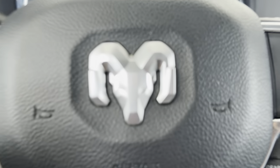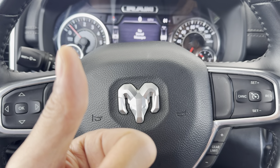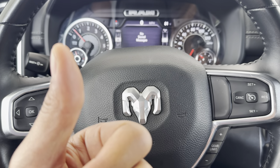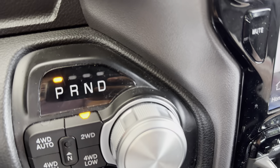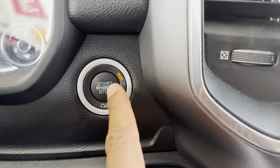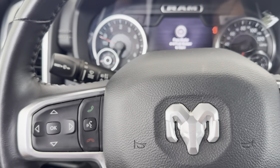So I'm in the Ram 1500, and in order to fuel up my vehicle I'm going to have to open up the gas cap and fuel door. So what I'll do — I have my vehicle currently in park — I'm going to go ahead and turn the engine off. It's important that you turn the engine off. And after I do that, I'm going to go ahead and open the door.